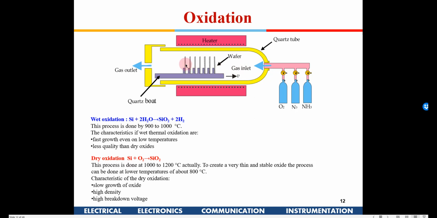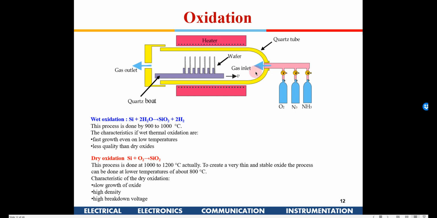Again, mind you, when we do oxidation also, only a few areas will be exposed, because there will be a lithography step done here. It's not that on the entire wafer you are creating oxide. Wherever required, oxide is grown. That we'll see in the CMOS process later on. Wherever the silicon is exposed, in those areas the silicon will react with oxygen and silicon dioxide will be formed.